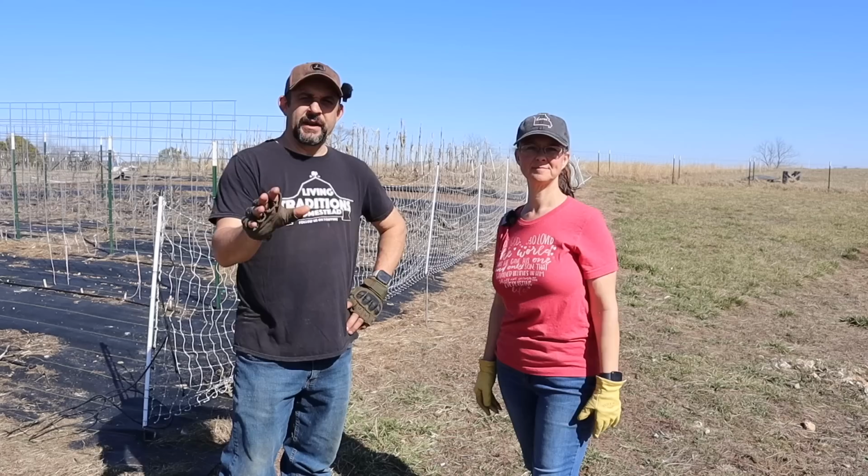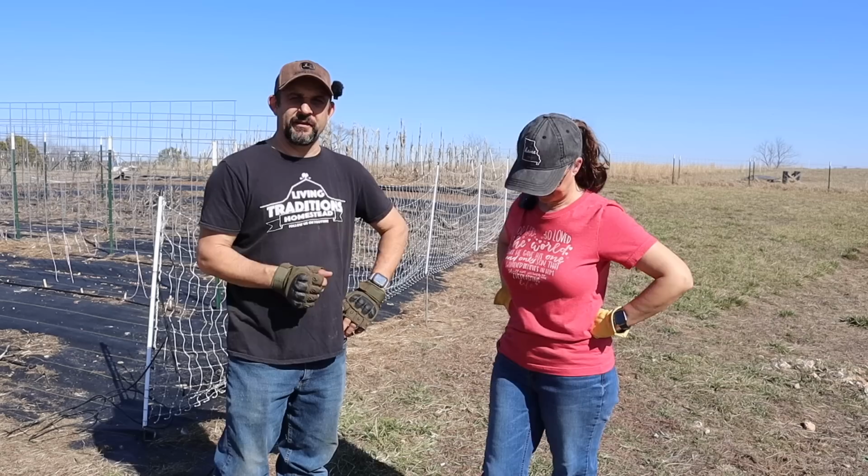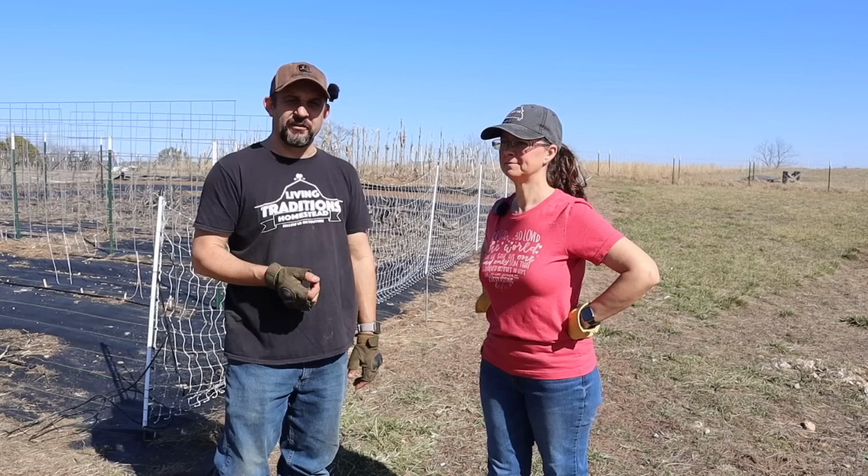Now, one thing we didn't mention is that we've been allowing the chickens in this area over the winter. So they've been doing a lot of scratching around. They've eaten up a lot of the things that had kind of fallen on the ground at the end of the season. Peppers, tomatoes, okra, all kinds of stuff. They've been having a good time all winter long.